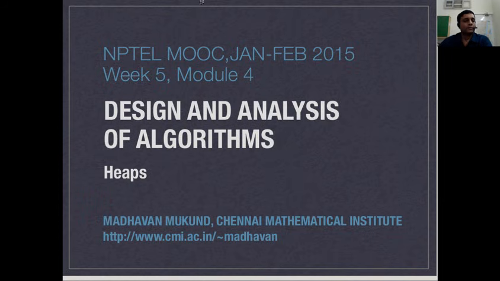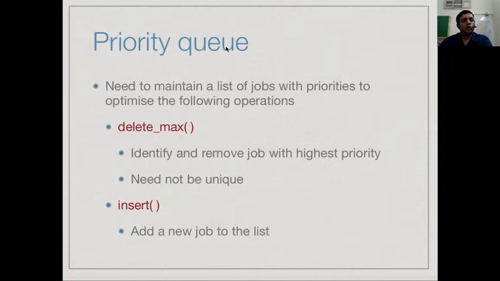Let's now look at heaps. So recall that our goal is to implement a priority queue. In a priority queue, we have a sequence of jobs that keeps entering the system. Each job has a priority. Whenever we are ready to schedule a job to execute, we must pick up not the latest job or the earliest job that we got, but the job which currently has the highest priority among the waiting jobs.